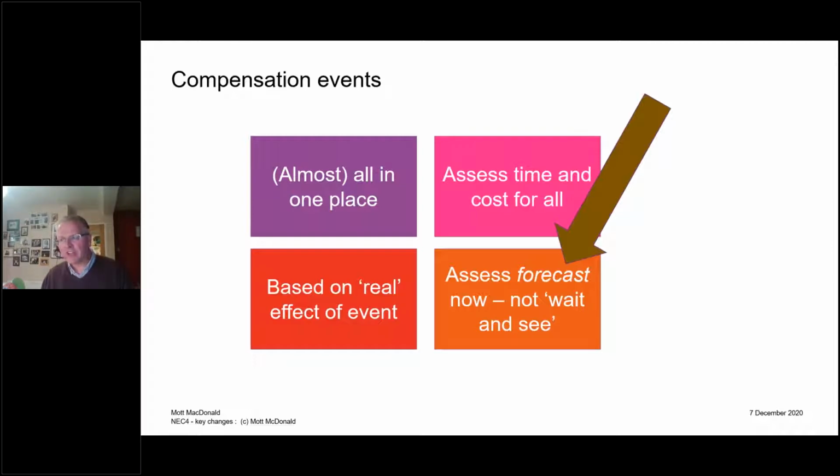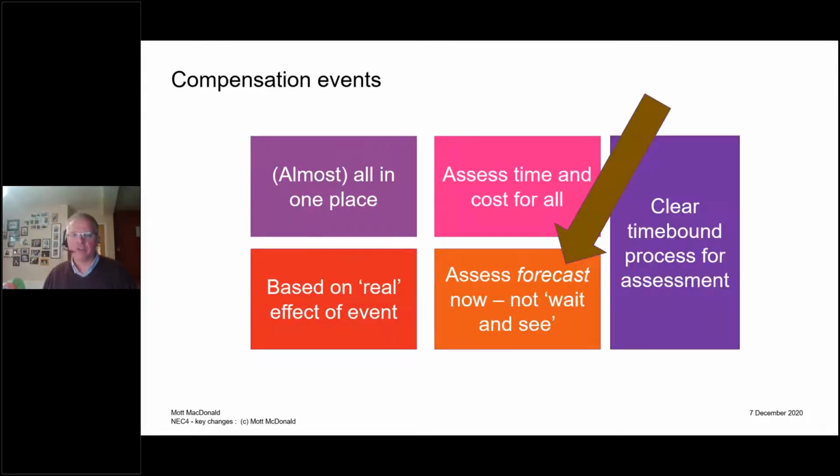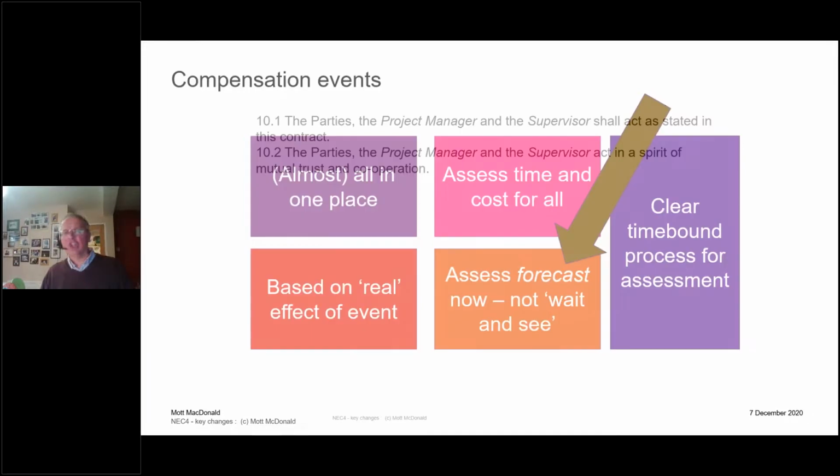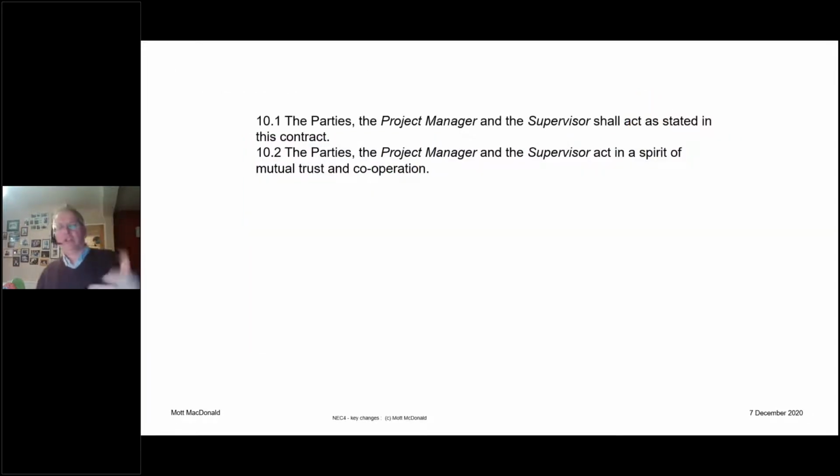When you have something where the contractor can get some extra time or money, you don't just record it and then sort it out later. You're required to forecast it and do a deal. That's where NEC is so different. My apologies to everybody who's listening to this thinking, yeah, Richard, but that's all standard. There's nothing new. I want the new stuff. Okay, let's move on. This is the new stuff.